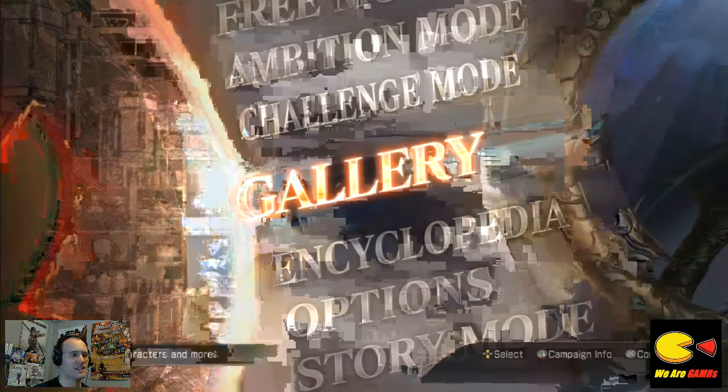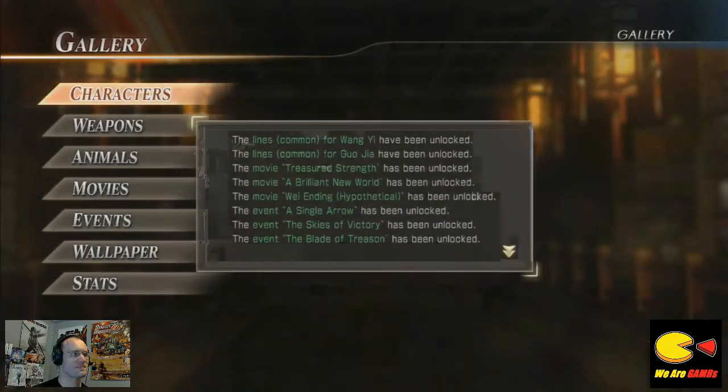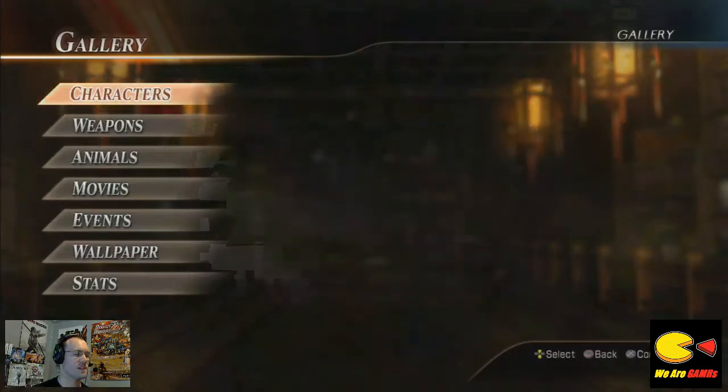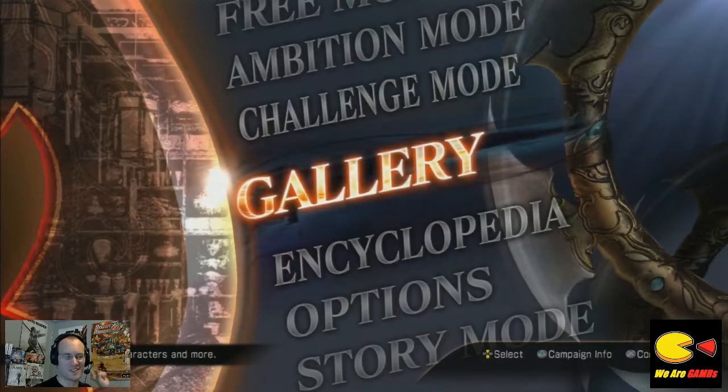Gallery is pretty much your standard gallery, but I'll just open up the menu. You can just have a look at the first options. I've unlocked a few, it seems. So yeah, basically you can see all the weapons, animals, movies, events, etc. You can see what you've got left to unlock. So if you've still got things to unlock, then you can go back and do the various scenarios, etc. So let's come up here. As you see, I got a nice Dynasty Warriors 2 poster up here, which was kindly donated to me. Came from the archives.